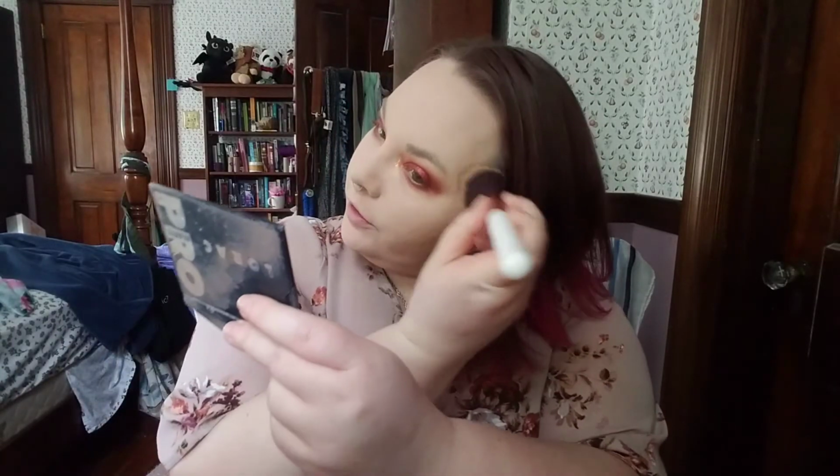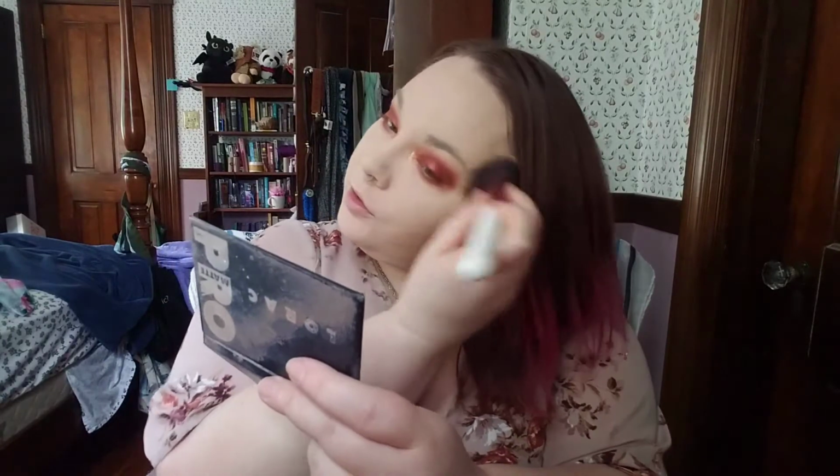Since I don't have a goal this week or any specific makeup plans, I'm trying not to just use that Arcana palette over and over and over again. As much as I would enjoy that, it's really pretty. It's what I would be doing if I was going to work, because then I would wear it during the week, get a bunch of looks out of it, and then have an opinion for a weekend video on my thoughts on the palette. But since I'm filming every day as opposed to on the weekends, it seems rude to make you guys watch a bunch of the same palette. But it's kind of what I want to do. So I'm trying to do other palettes. And I should use things.